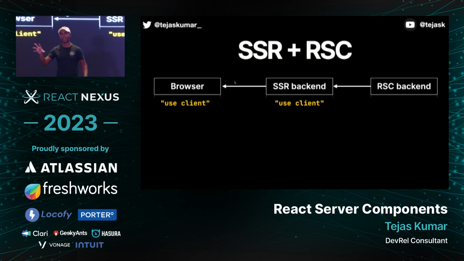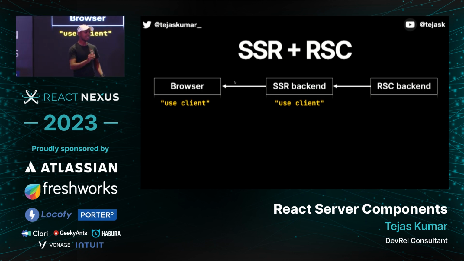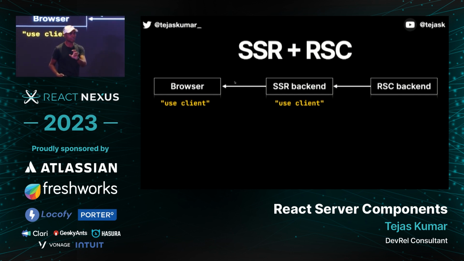Okay, so the RSC backend is more or less first. And in this context, your SSR backend, your server-side rendering server, is actually a client of the RSC backend. Okay? So when you say use client, it means anything that consumes RSC, including a server. So the server is the client. If this is confusing, it's fine. We'll actually look at it in some code in a minute.